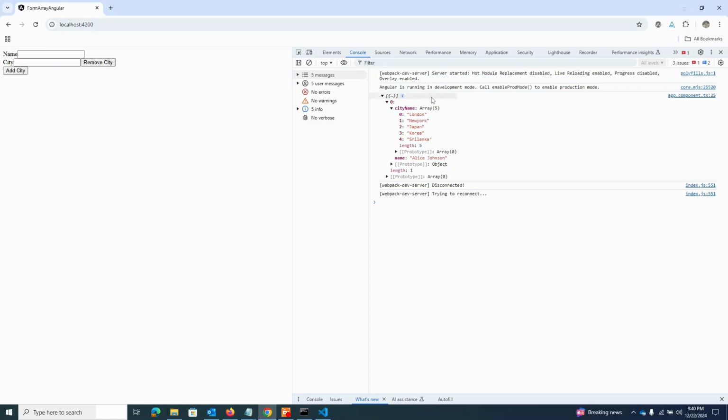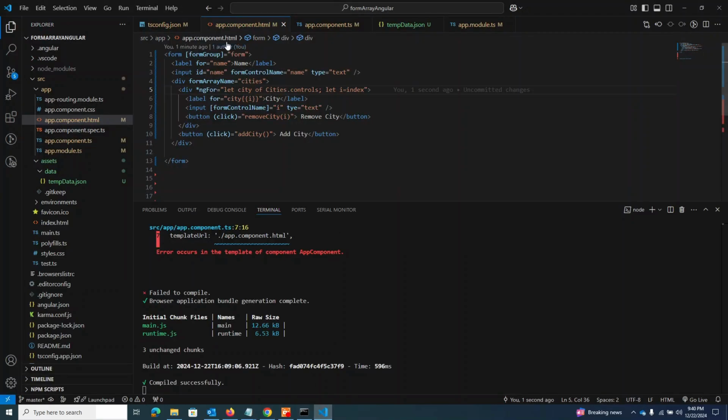So now I am going to iterate through all this and try to make it dynamic. Dynamic in the sense that based on the number of elements in the array, that many number of input form controls will be created. So let us do that right now.